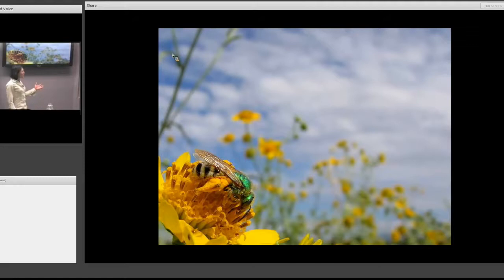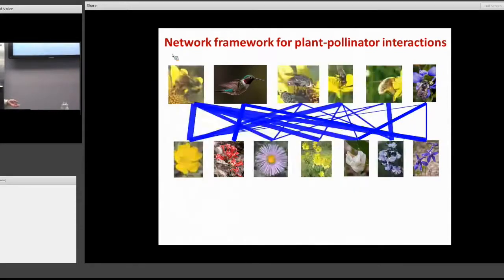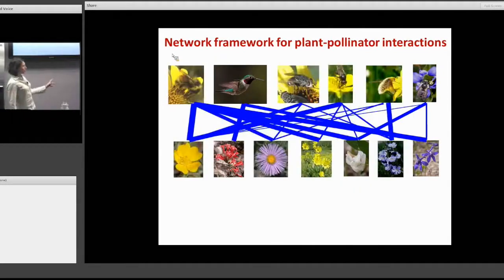I study interactions that occur between species across trophic levels, particularly the interactions that occur between plants and pollinators, especially bees. I'm going to try and show you some sunny, warm pictures to keep you all heated up instead of thinking about the cold outside. Historically, pollination ecologists have studied plant-pollinator interactions in isolation. So one plant and one pollinator, but we all know that these interactions occur in a much larger community context.